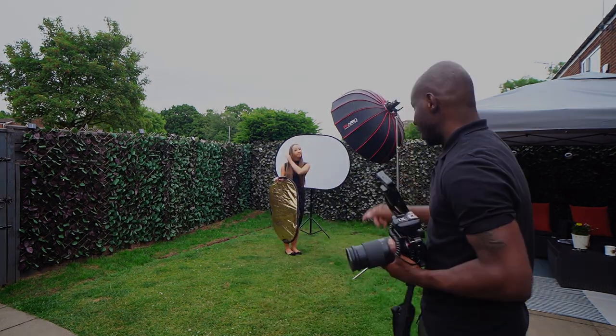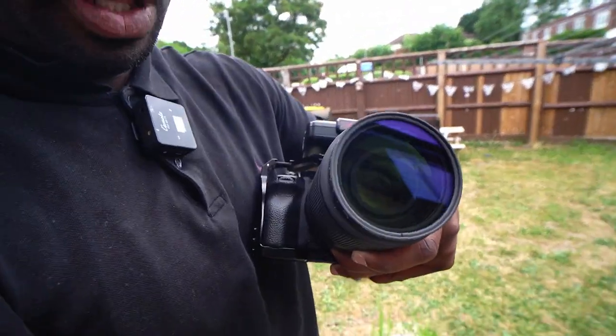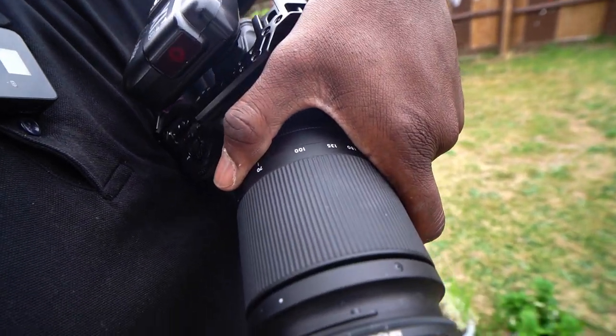I also wanted to let you know that I was using an ND filter on this shoot. What that enables me to do is shoot below my camera sync speed. Ideally you don't need to if you're using the Godox, but if you're using any speed light without high-speed capability, having an ND filter will come in clutch. I was using a variable ND filter from KNF. It was also a very cloudy day so I technically didn't need it, but I wanted it for peace of mind to get the perfect exposure in camera while using the Godox AD200 to light Natasha. My audio wasn't synced in this part of the video, so this is what we were talking about.